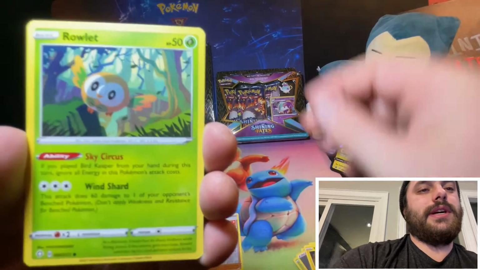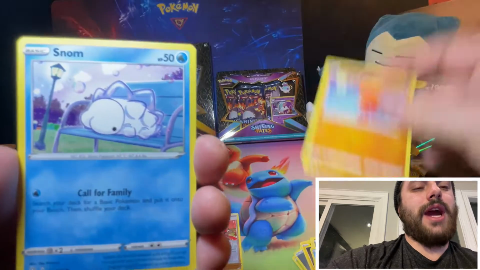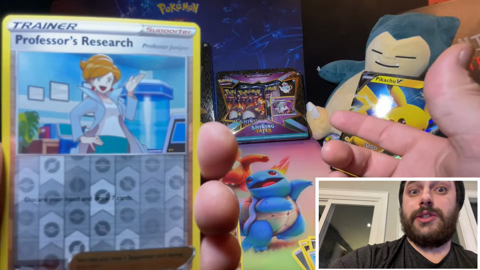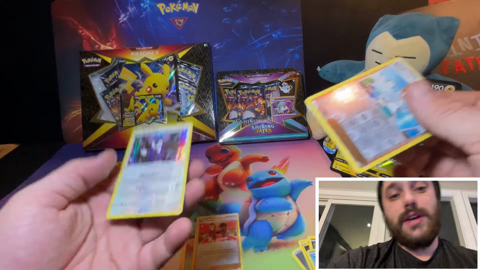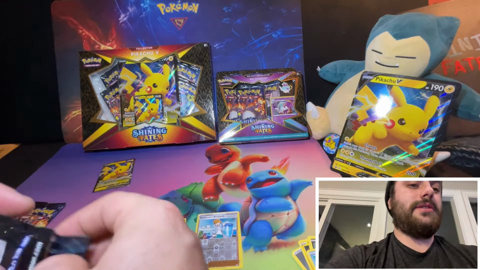Eldegoss, Spinarak, Butzel, my gosh. Butzel, Rowlet, Trapinch, Schnom, Professor's Research Reverse Holo, and our rare, Indeedee Holographic. Okay, so first holographic, we'll take it. Not a shiny, but that's okay.